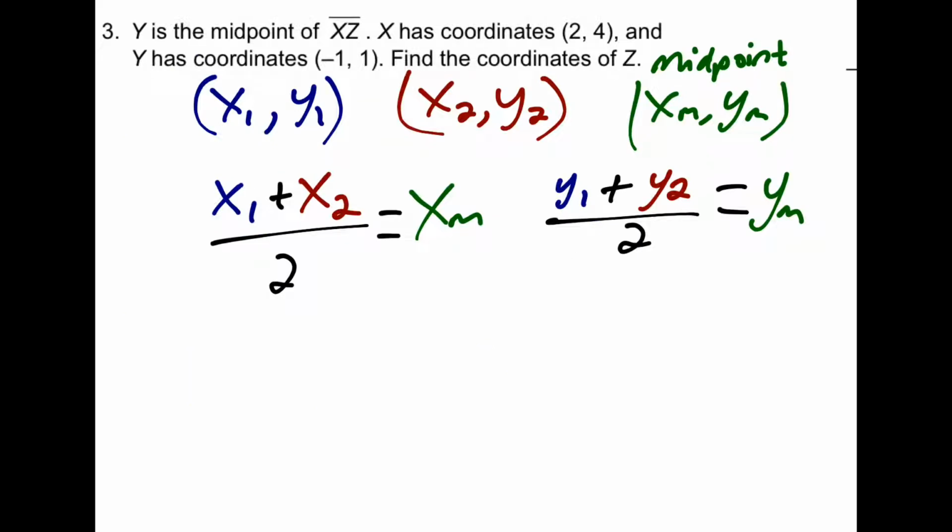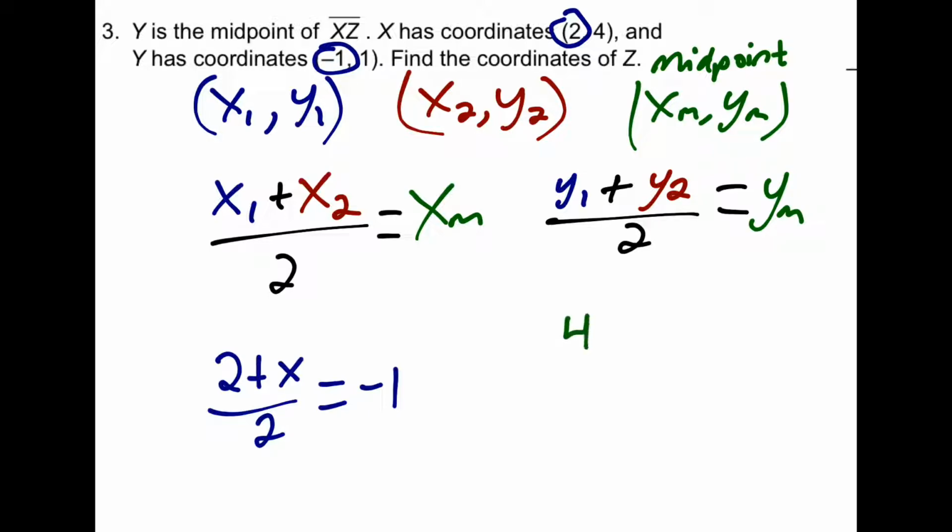For number 3, consider that I am taking coordinate 1, coordinate 2, and I'm using the formula to find my midpoint coordinate, typically. But this one's different because we are given the midpoint in one of the coordinates. So we plug those in, and we find that 2 plus some other value of x added to it, divided by 2, is equal to this midpoint, negative 1. For the y's, I'm going to take 4, the known y value, plus some other y value, divided by 2, is equal to the midpoint, 1.